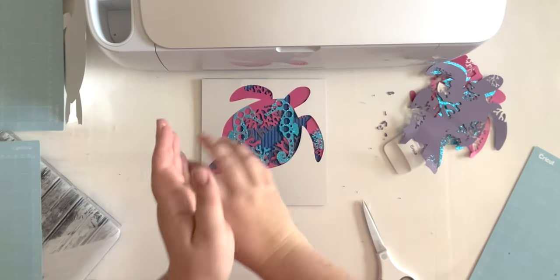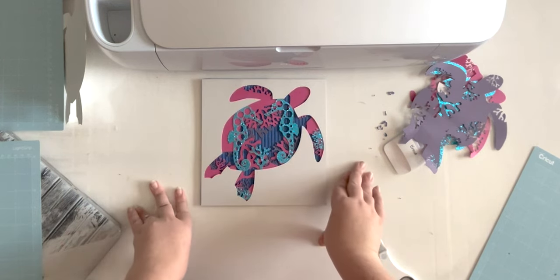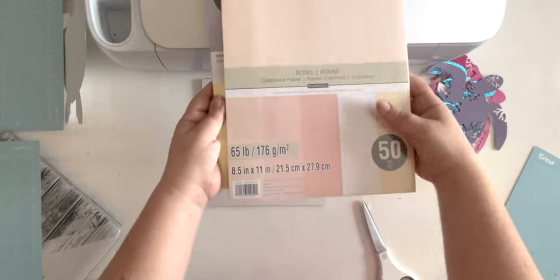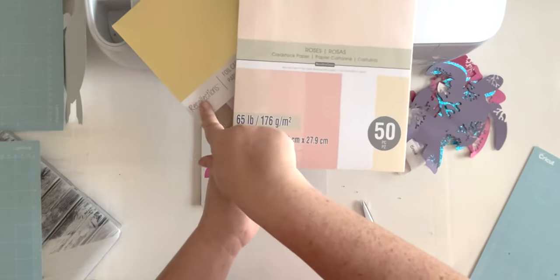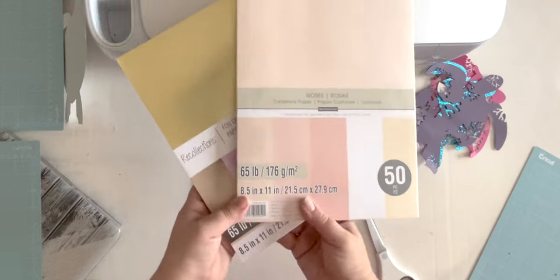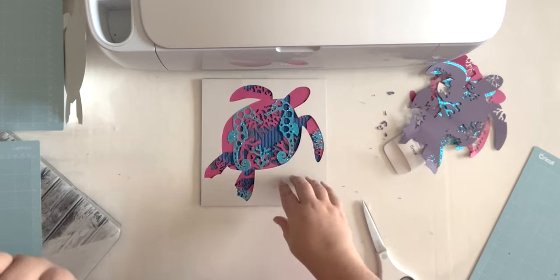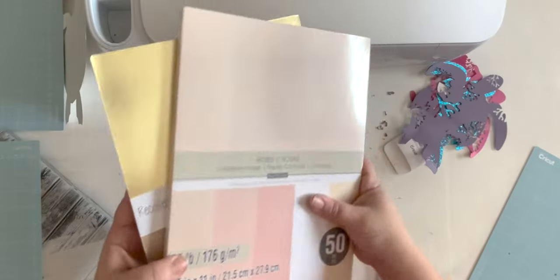So we are going to go ahead and move this aside for now, and we're going to cut our second shadow box out of our Michael's paper. So I bought these two sections, but these two pieces, they are both Recollections from Michael's, and I got some foil and some regular. These are 65-pound cardstock. So this is their standard cardstock from Michael's. The Cricut is 80 pound, so it is typically easier to work with, but I want to do a comparison, so we're going to go ahead and cut this and see.